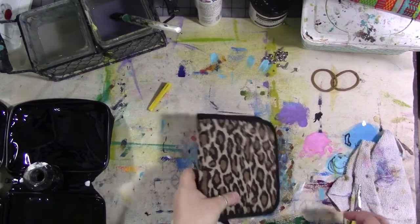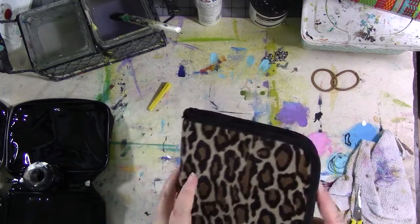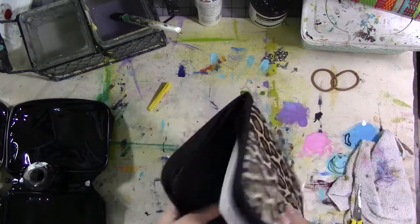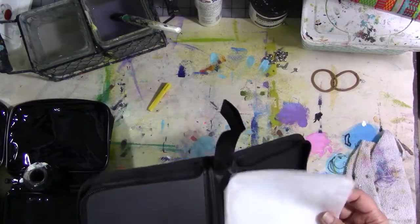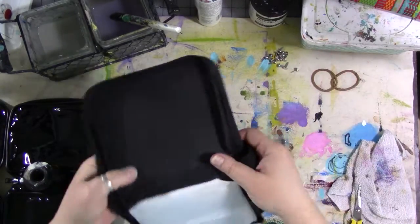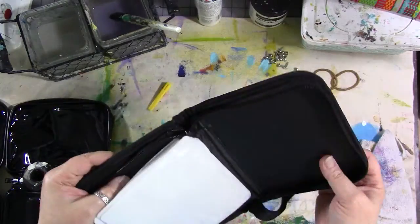Okay, hey guys. I was doing some cleaning and purging this weekend, and I found this old CD folder full of CDs, which I have to figure out what I'm going to do with. They were backup CDs, but anyway, they're garbage. If you have any good CD crafts or mixed media projects out there, let me know.